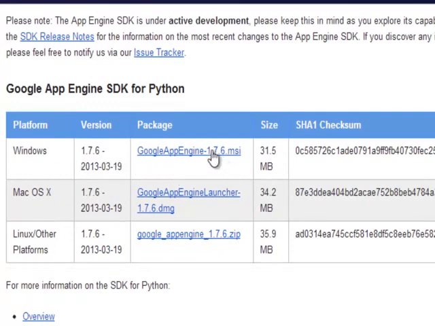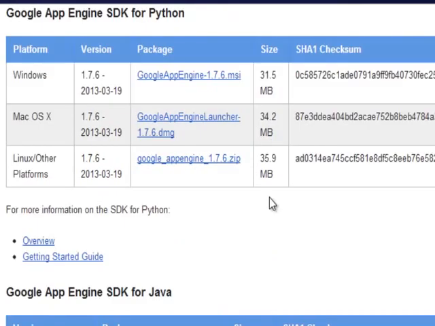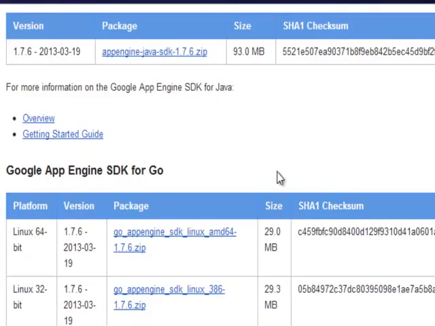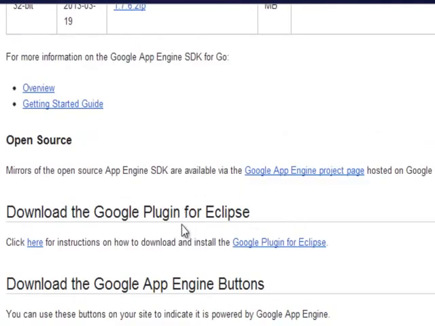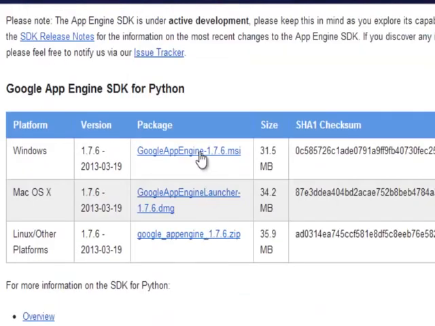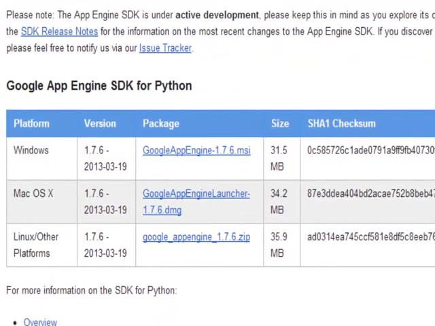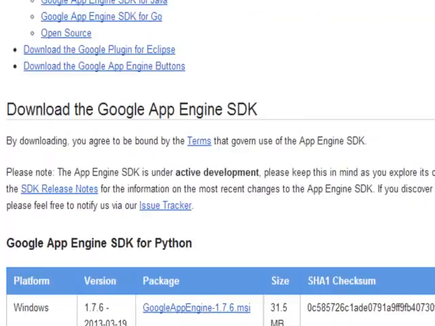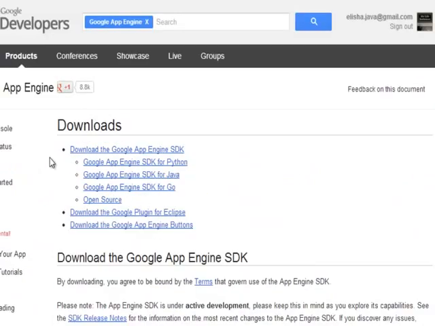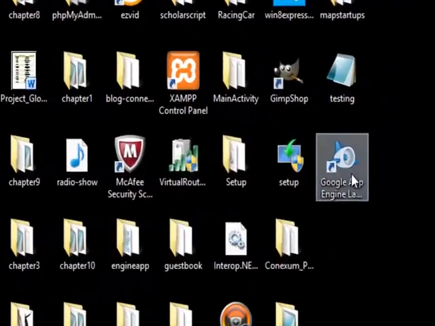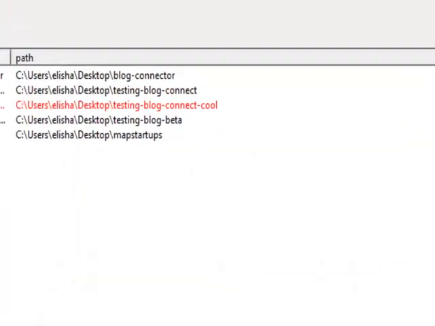I'm using Windows too, so I'm going to click on Google App Engine 1.7.6, which is the latest version of the SDK. Sometimes you don't have to download this entire set of tools, but it's good if you're starting out. If you have Eclipse already, you can use a plugin, which is still fine. You click on download, and since I've already done it, I don't have to repeat it. If you click run on the downloaded file, you'll follow a wizard and be able to install it. After you're done, you can double click on the icon that comes to the desktop.